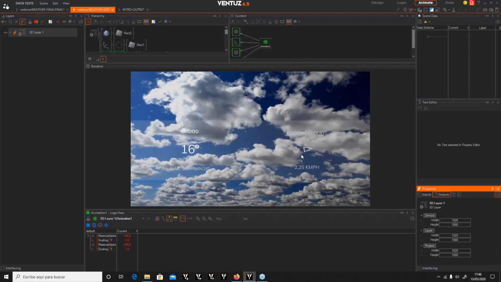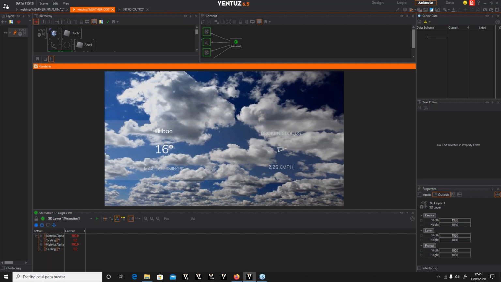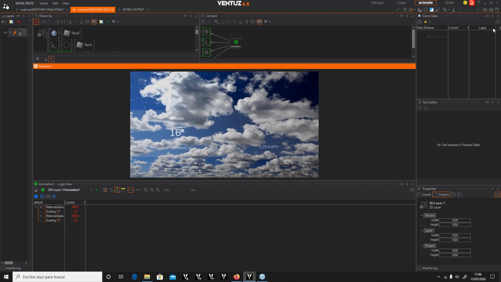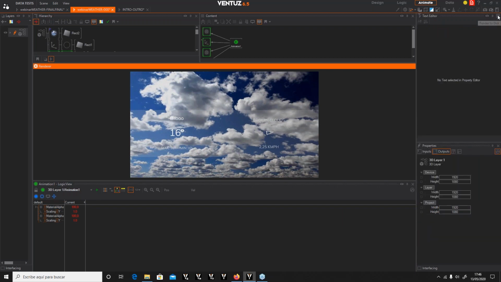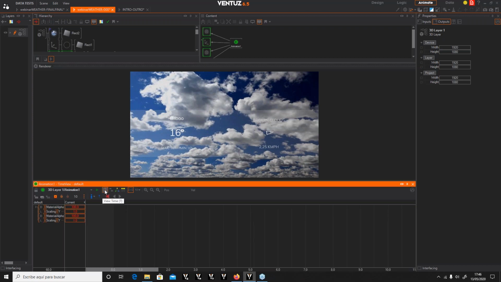So let's get into the animation tab. Let's make this smaller so you guys can see much better what we're doing here. Let's take this out for now. That one. Okay, so this is the animation tab of your interface. We have different tabs that you can select in order to do different tasks, but you can edit them and reorganize them the way you want. In fact, some of the layouts that you're seeing here I have edited before, because I'm more comfortable working another way.